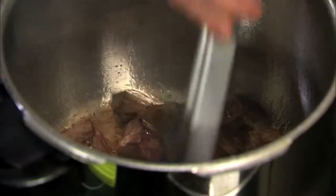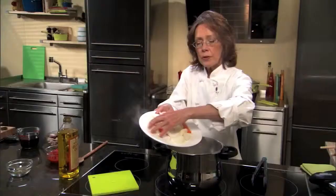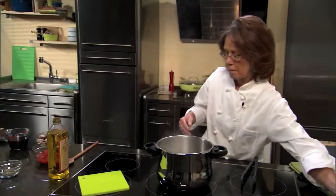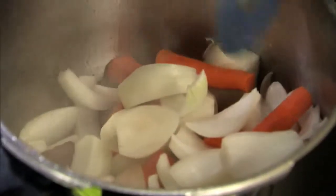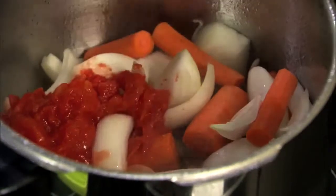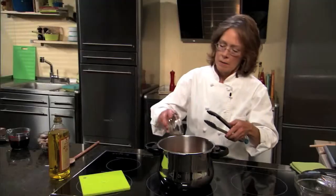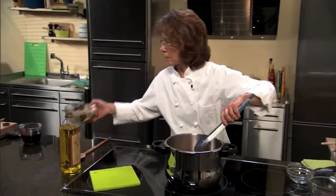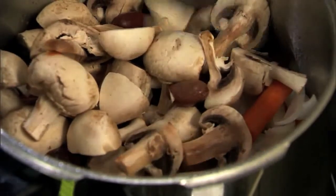Now that the last batch of our beef cubes are almost done, we're ready to add our other ingredients. With Bagger pressure cookers you can brown your meat and then cook the rest of your recipe right in the same pot. So I have my carrots and my onions, there are my tomatoes, I'm going to add my herbs, mushrooms, and olives — a little twist on the recipe, putting olives in your beef stew, but I happen to really like it.